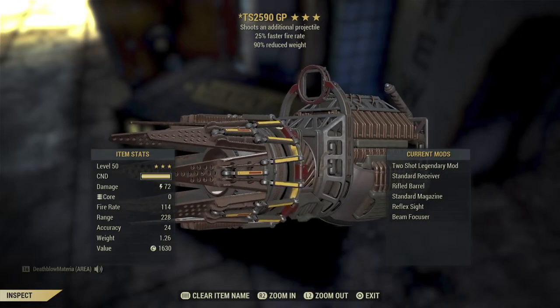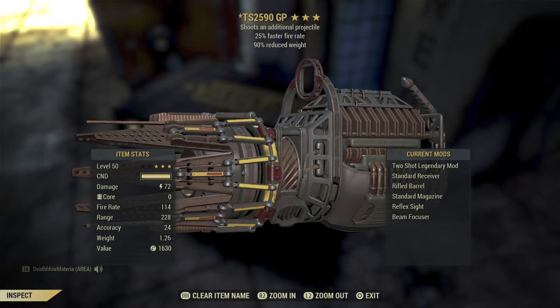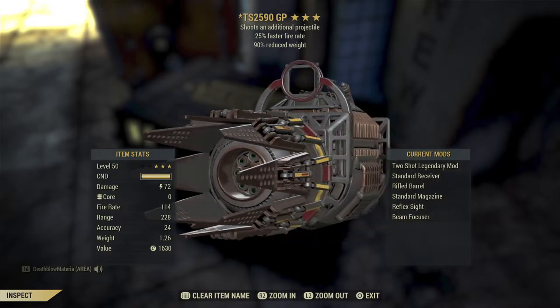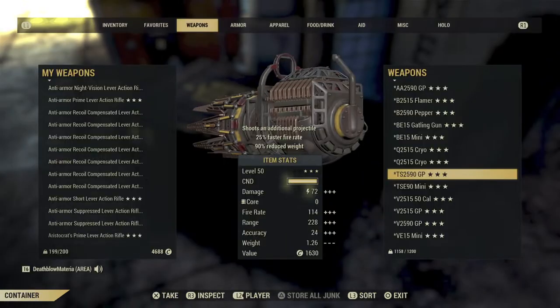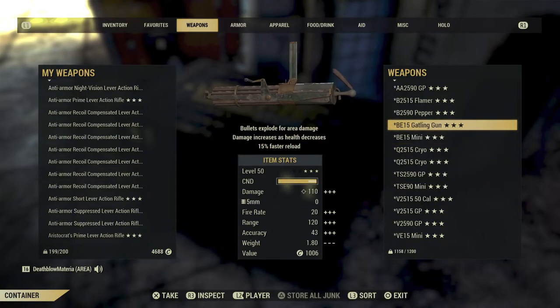Even this is kind of interesting. If that was any other weapon apart from a heavy, it'd be rubbish. But faster fire rate and 90%, the two shot on a gatling plasma is kind of niche. You don't really see too many of them. That's probably worth something.